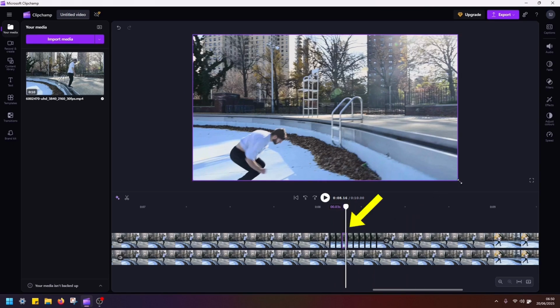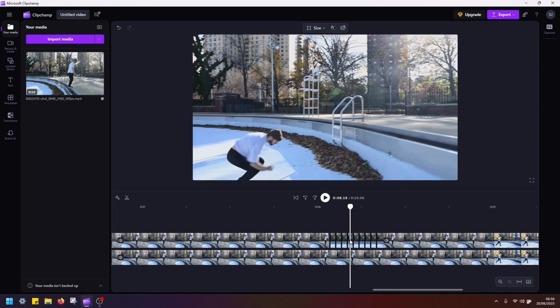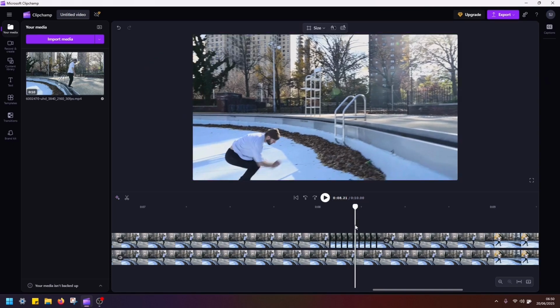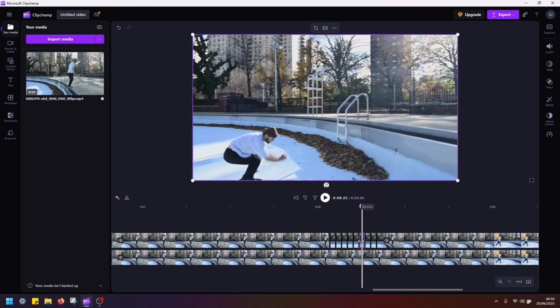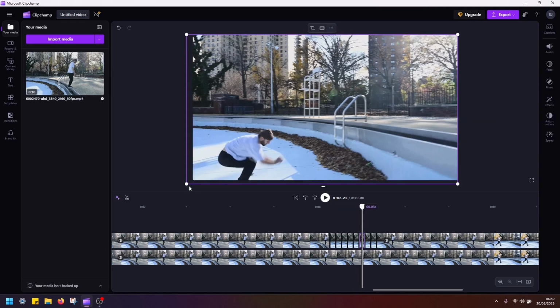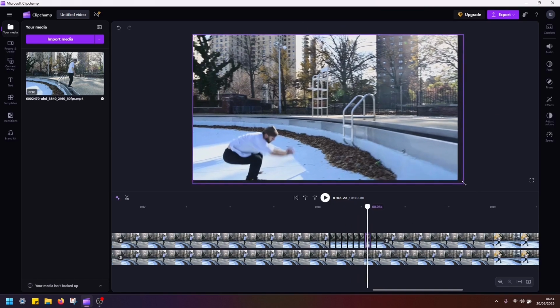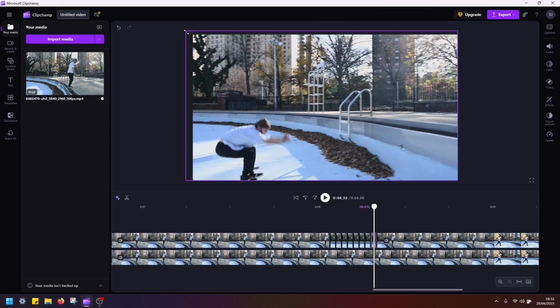Now the next keyframe, I'm going to drag the lower right corner, and this next one I'm going to do the upper left. And then the next 4 frames, I'm just going to repeat the same. So top right, this one, lower left, next bottom right, and the last one I'll do here is the top left. So just repeating the sequence.